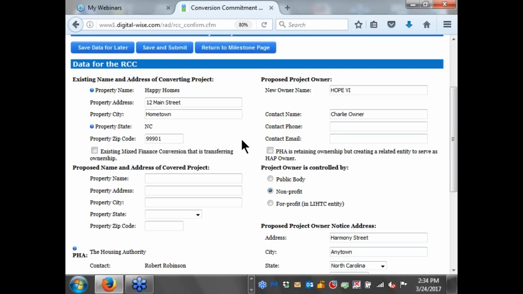So really, if you're the PHA or owner, you should be viewing this as exactly how you want it to appear on the RCC. That's exactly right. Very good point. You're not satisfying HUD necessarily by describing it as a corporation or an LP or an LLC. It's really about when we issue the document to you, making sure that it's presented to you in the way you want it to be presented. That's exactly right.